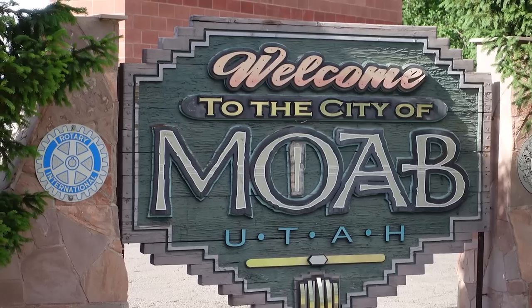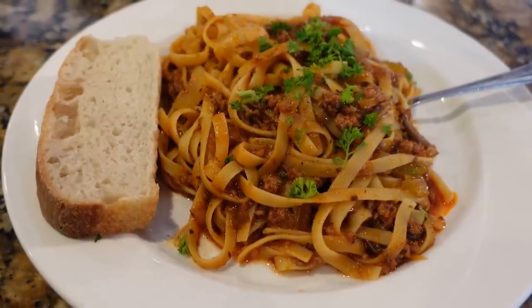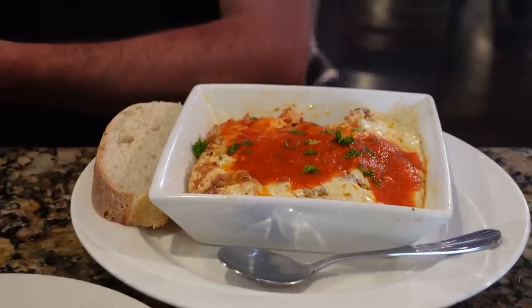Yes. After we finished our hike in Canyonlands, we headed back to Moab and had dinner at a wonderful little Italian restaurant. It was good food. Very good. And I was zonked afterwards. Needles Outpost is like 70 miles from Moab, so we still had a good hour and a half drive back to camp. But it was worth it. It was totally worth it.